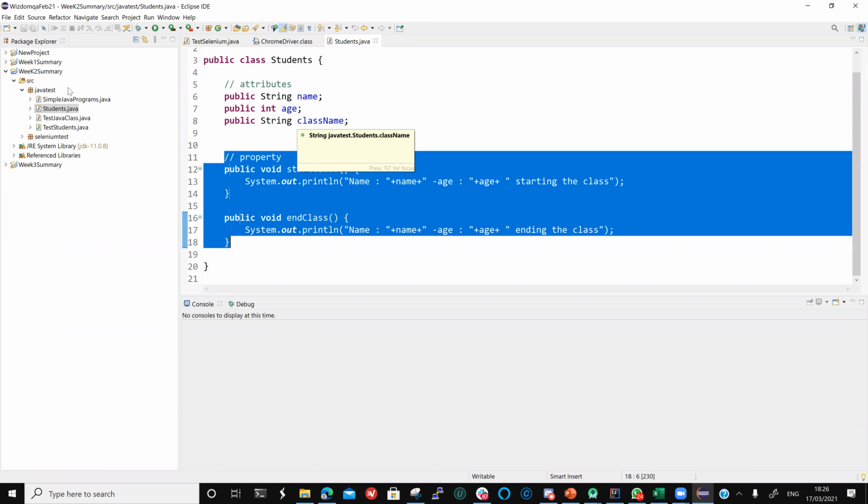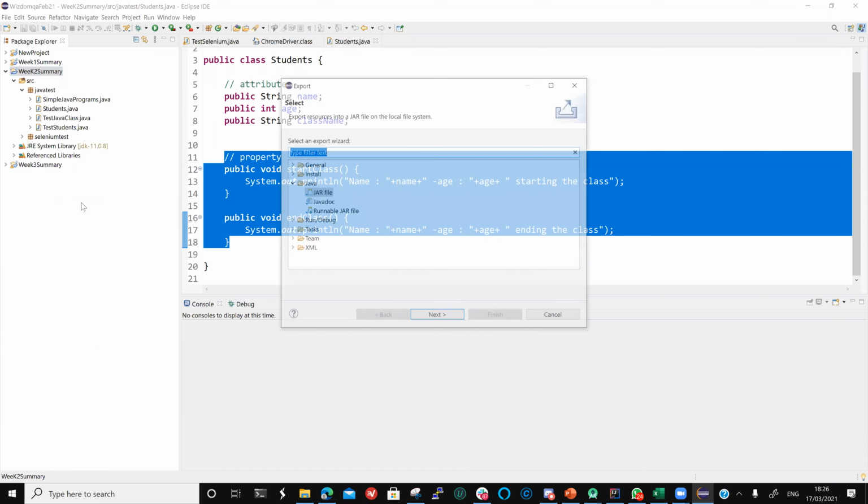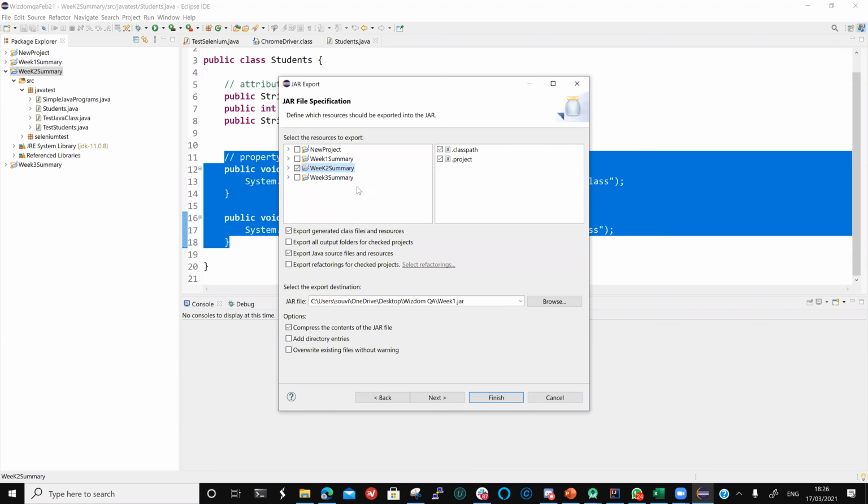For example, in this week 2 summary project, I can see that there is a class called students class. Perfectly fine. What I will do is quickly right click on this, go to export, right? In the export, I say I want to export this project as a jar file. Let's go inside the wizard and I'm selecting week 2. That's what I want to export.